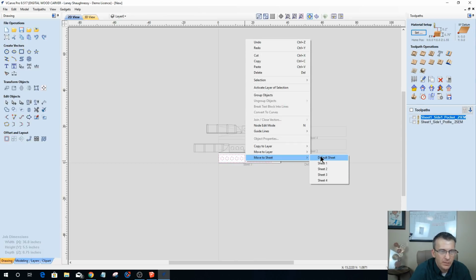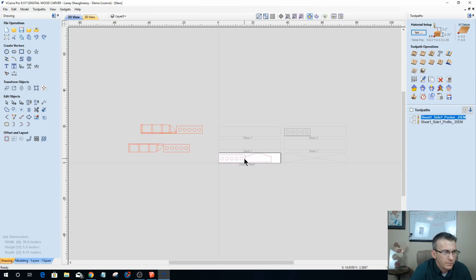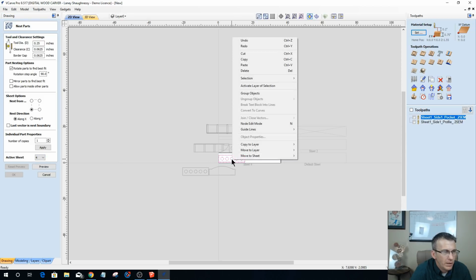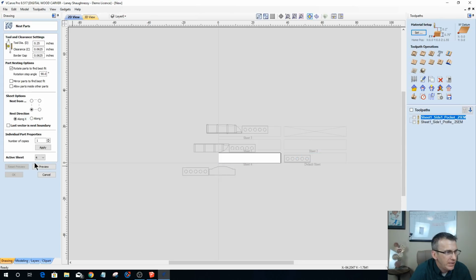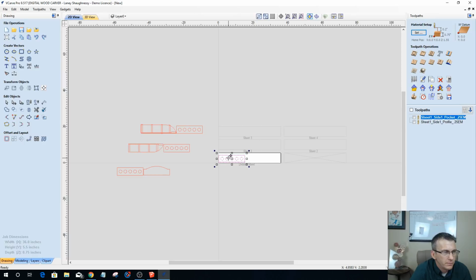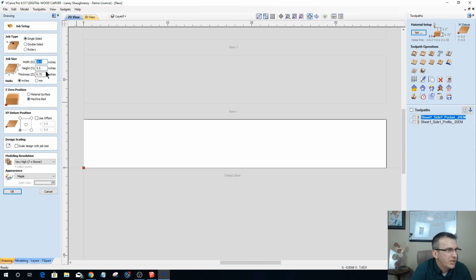So move sheet, move to default sheet, come back to my default sheet, and move them back over there. And then finally sheet number 4, let's move that to the default sheet, and let's take and come back over here. Okay, so let's go in here and let's change up our job size a little bit.